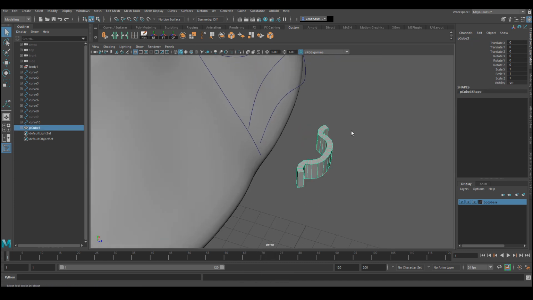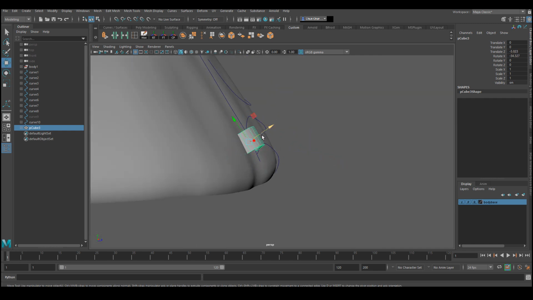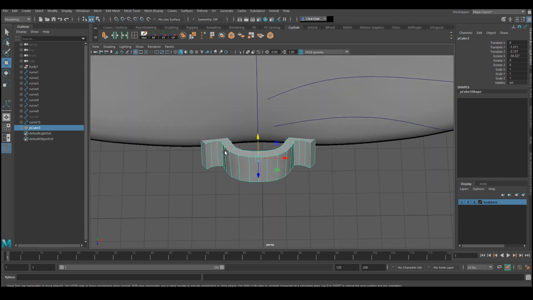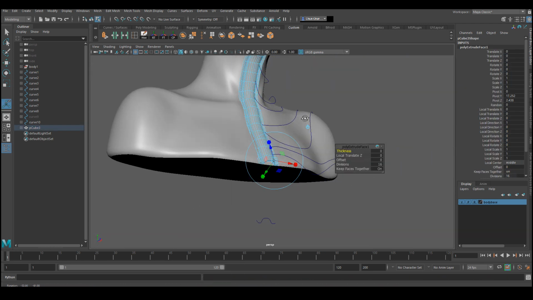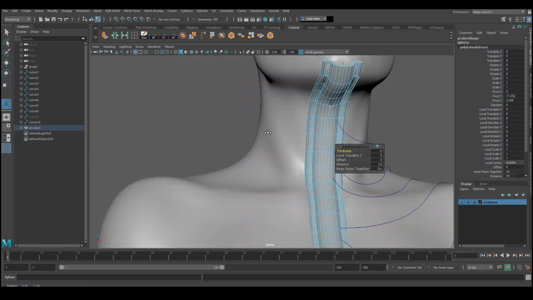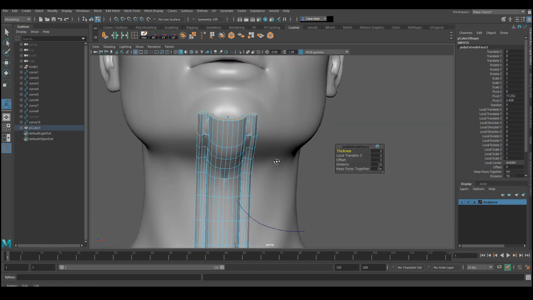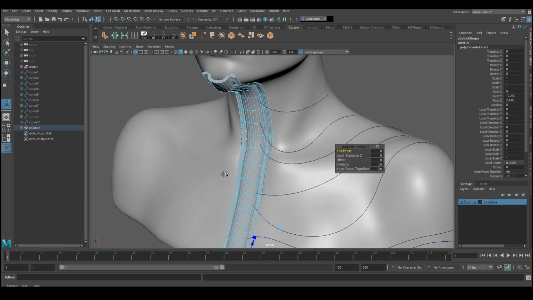After I give this shape a little bit of thickness, I'm going to move it into position, and I'm going to select the faces on the side and extrude it along the curve. The first shape I get is pretty geometric. I will have to sculpt on it and adjust it quite a bit to get the actual look that I want.